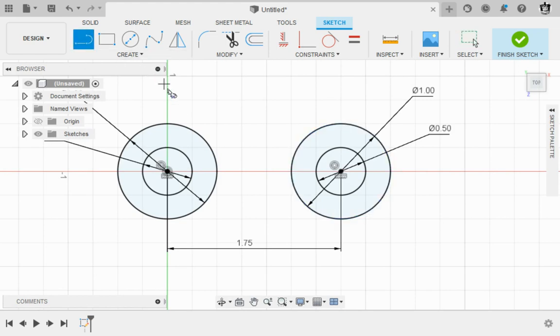So to do the lines, what I got to do is go to the top of the circles. You can see it won't really snap there. So what I'm going to do is go to the center point, hold your mouse there, do not click, and then move up, and you'll see I get the blue tracking lines, and then it'll stick there at the top. And then all I got to do is come across here. You can see there's a blue tangent symbol and a blue horizontal symbol, and eventually you'll get another tangent symbol, and then you click, and you get a black line.